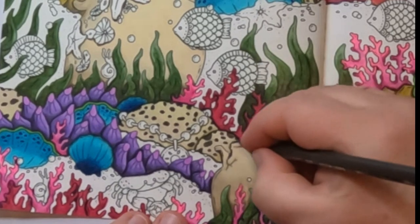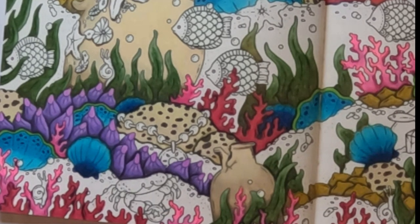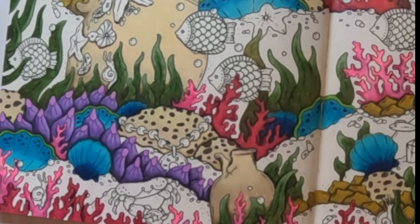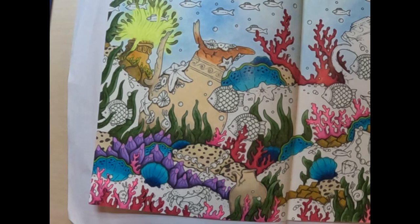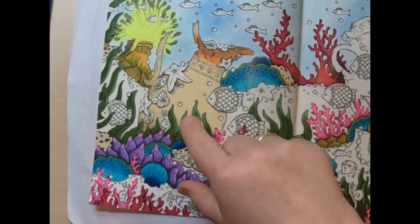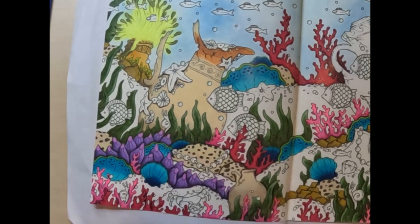And there you have it. That was the vases. I'll color the other two afterwards, but you can see here how I want the vases to be. And now we have to think about what to color next. So now I want to color a lot of little things. I want to color the starfish, and these are, I think, acorn barnacles, some sort of animal with a shell that sits on things and crabs eat them. I also want to color the crab and the snails. So, I have some pictures here.